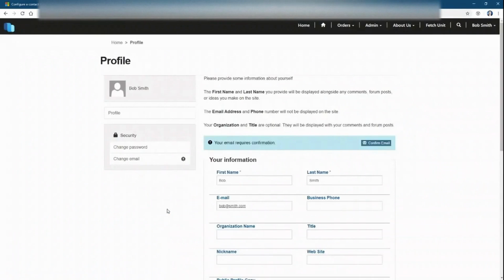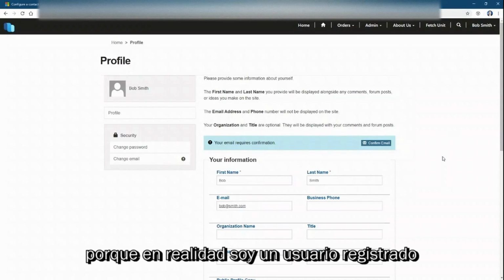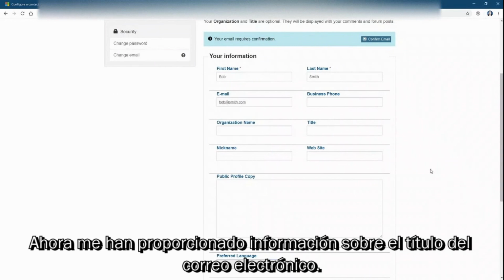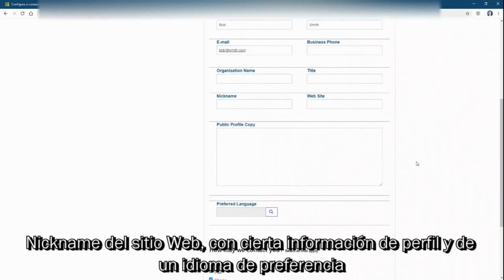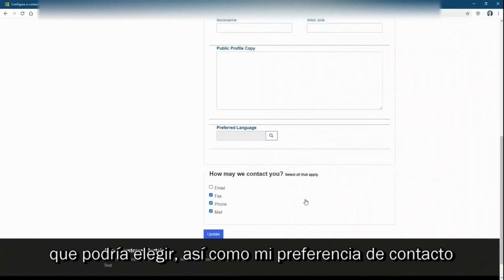And here I am. As you can see along the top, I've now got some changes because I'm actually a logged in user now. I've been given some information around my email, title, website nickname, some profile information, and a preferred language I could choose, as well as then my contact preference scenario.